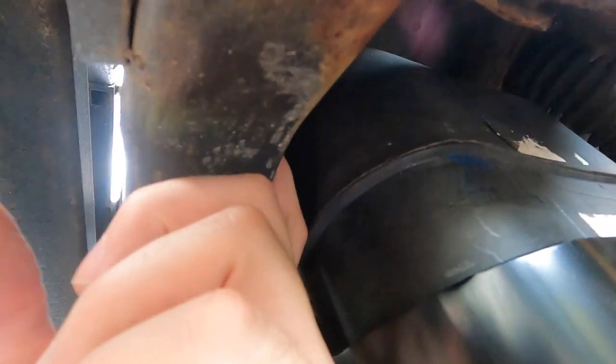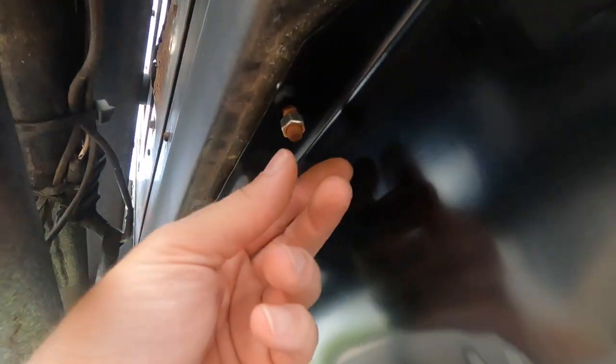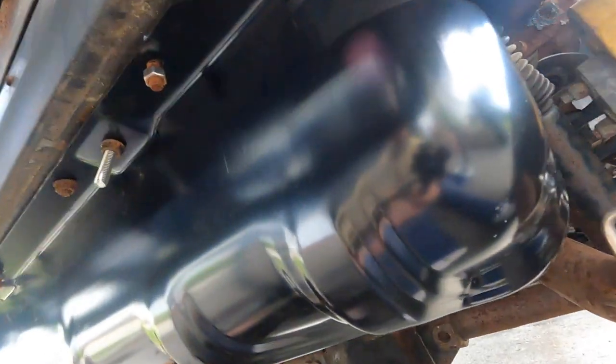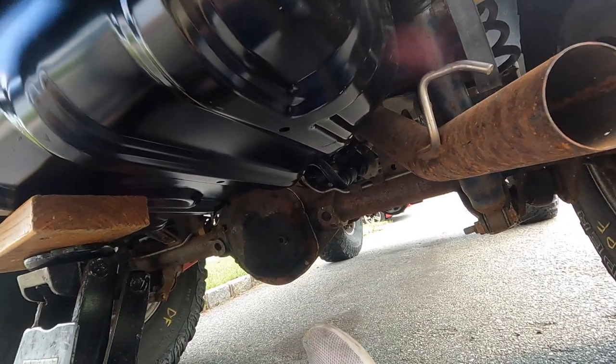All right, just quick FYI. Let's say you're taking your tank out and these little studs break. Once you have the tank out, there's a little lip up here. You can't really tell, but there's a lip up here. You get new hardware and drop it down. If you get one of those locking bolts with the little square head, that'll work ideally. Like I had to do with this one a while ago. The mosquito tank. And these two were fine. Actually, that one was fine. The end one was fine. This one I had to replace. And this one I had to replace. So if you have the tank out and these things break, no big deal. If the ones in the front break, that's a different issue. So, yeah. All right, let's continue on with this.